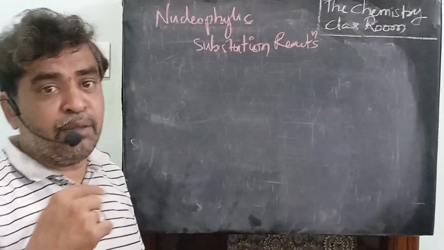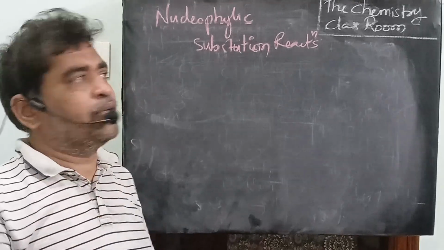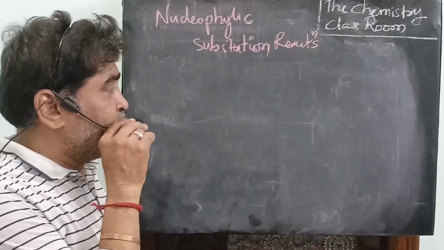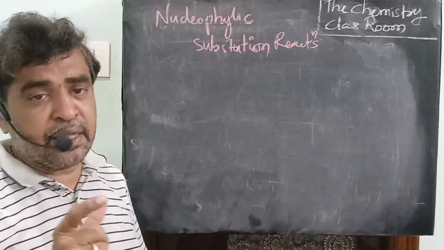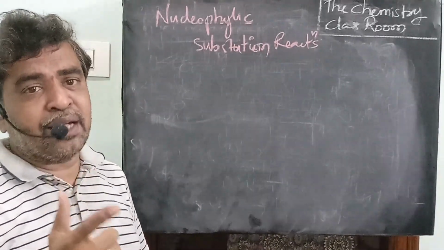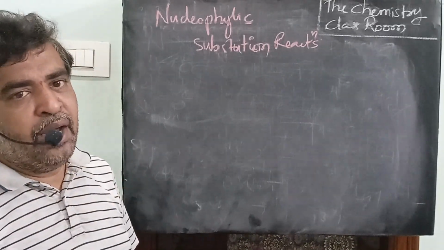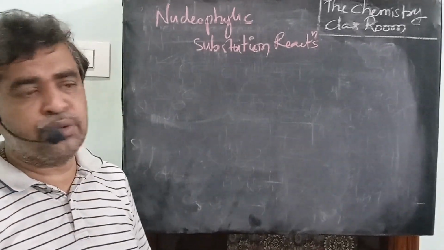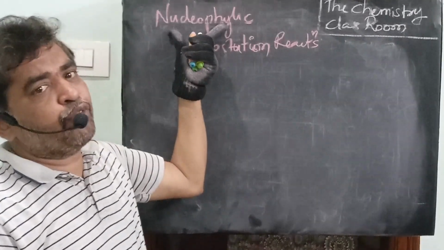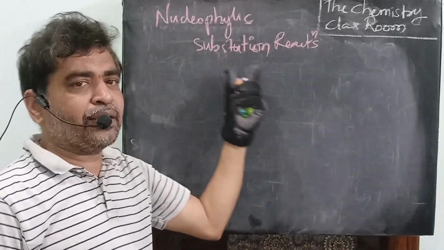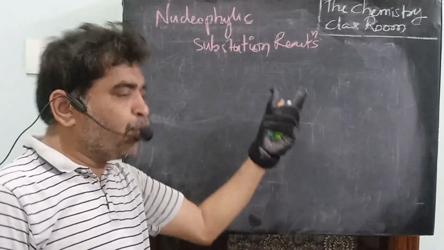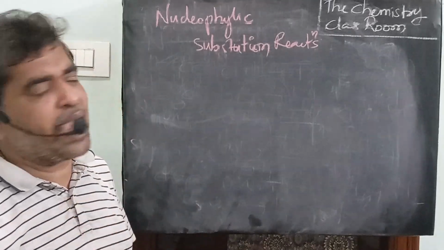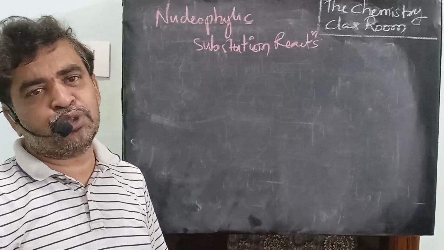The nucleophile is eliminated and a nucleophile is substituted. That's why the reactions are called nucleophilic substitution reactions. Already we discussed substitution reactions. Generally, from the compound, one atom or a group is eliminated and another group or atom is substituted. So the reactions are called substitutions. Here, in the nucleophile form, the atom or group is eliminated, and in the nucleophile form only, that atom or group is substituted. So that's why the reactions are called nucleophilic substitution reactions.